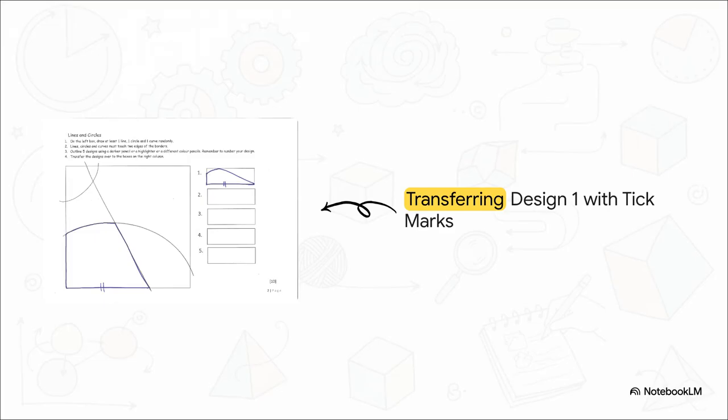Now, what's really interesting about this is how that blue shape is perfectly mirrored into box number 1 on the right. Look really closely at the bottom edge of the blue shape in the main square. See that little double line tick mark? And then look over at the transferred shape in box 1. The exact same tick mark appears on its bottom edge. It anchors the shape's orientation. It basically acts like a tiny compass, so the artist knows exactly which way is down when they move the design. It's just a brilliant touch of technical discipline that keeps the whole process grounded.